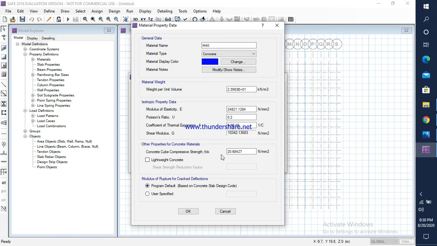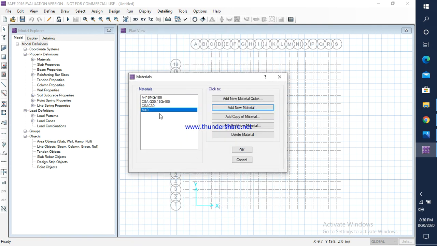Concrete cube compressive strength is equal to 40 Newton per millimeter square. Keep the remaining values the same. Click on OK. M40 material is created.